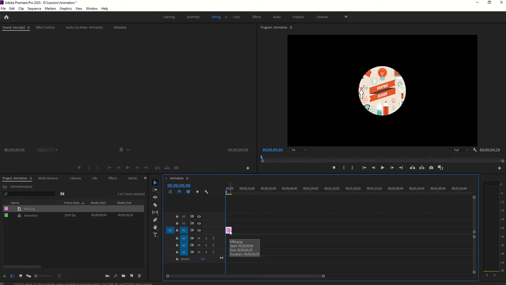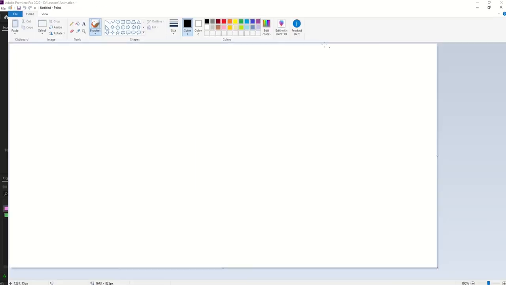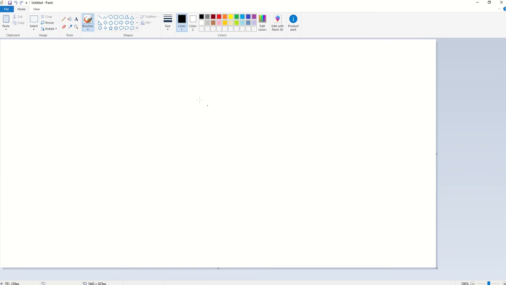Now, how can we add animation? Before we start, I'm not going to define animation in detail, because I'm going to assume that you have a background in how to create an animation. But let me show you how animation is created on a computer. I'm going to use Paint to do that.